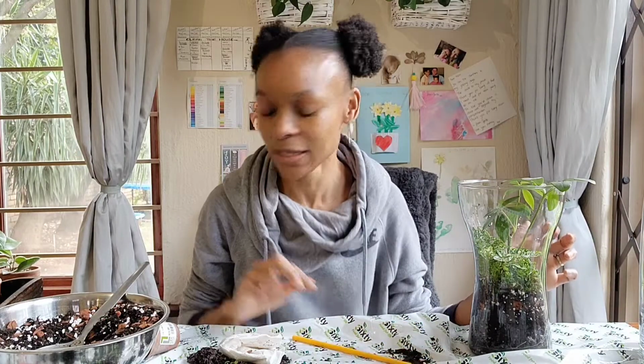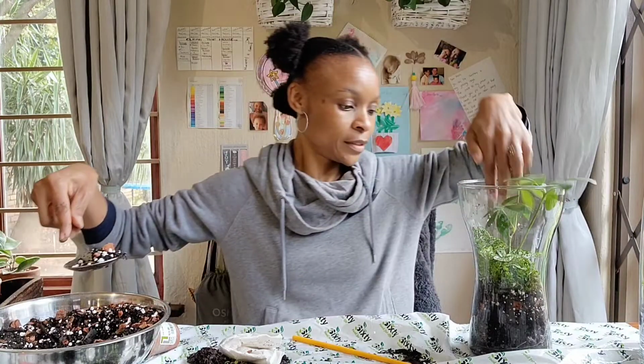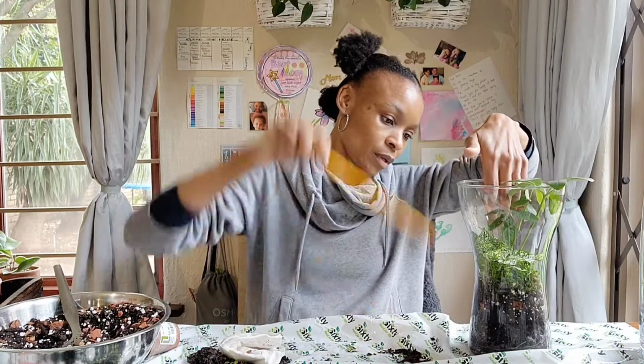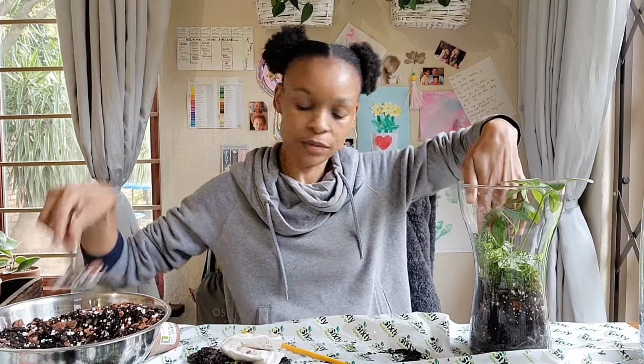The next terrarium I want to make is one in a bottle. And if I'm struggling with this one, with such an open top, it's going to be exciting. It's going to be fun. Okay, let's just add more soil.